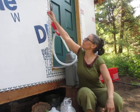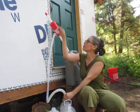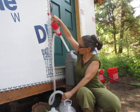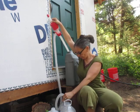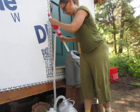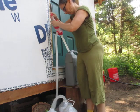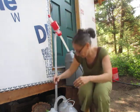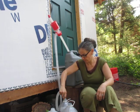This hand pump is pretty nifty. Let's see how we do here. Maybe I'll just do one, and then I'll take you around to our other water situation, a little water tour. I just have to get this going, and then it operates on its own accord. There we go. So it's pretty slick. Very low technology, which works well for us out here.